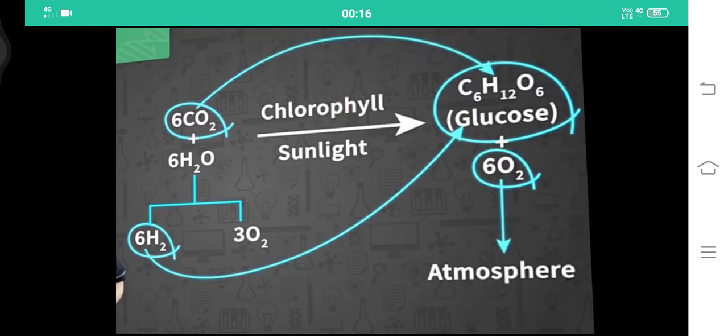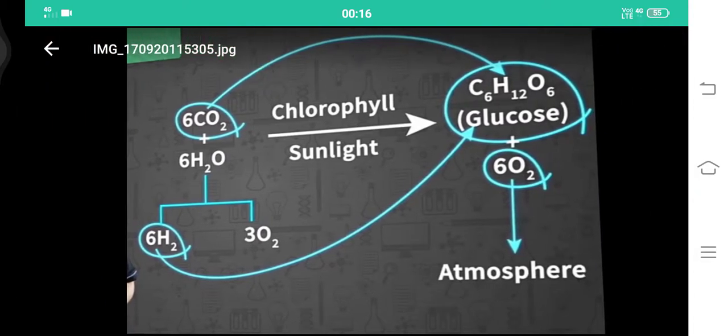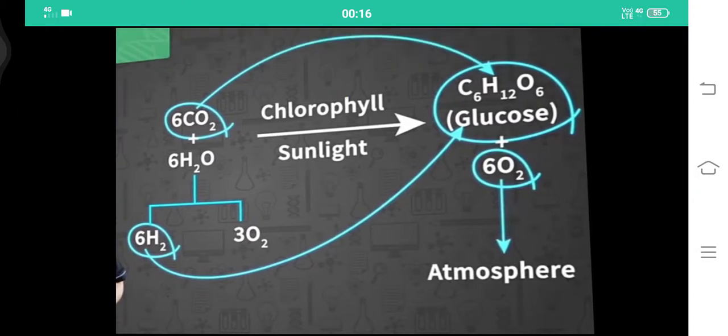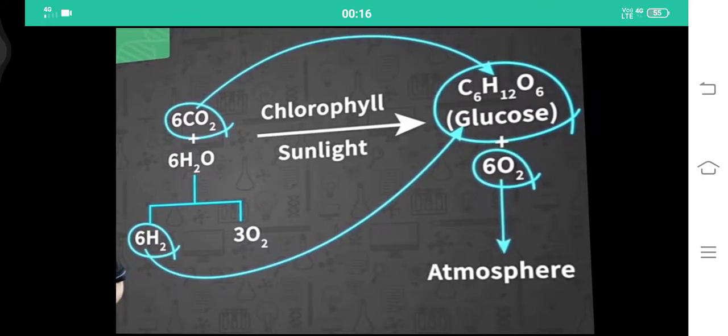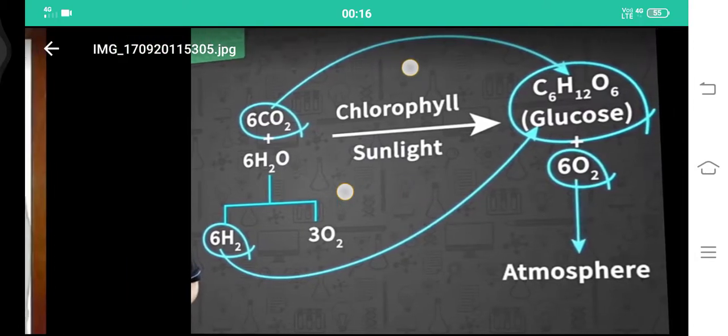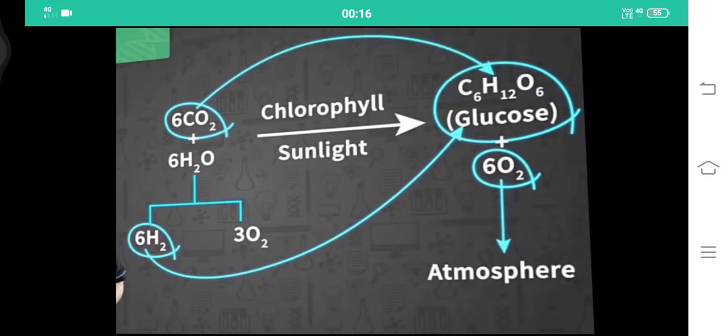Then what will happen? That light energy is converted into chemical energy, second step. Third step, what is that one? So, reduction of carbon dioxide, children. First step, observe carbon dioxide. What is reduction? Reduction means addition of hydrogen. So, here CO2 is there. Here what is that one, children? See here, extra H will come.